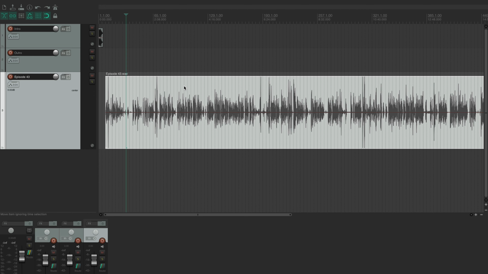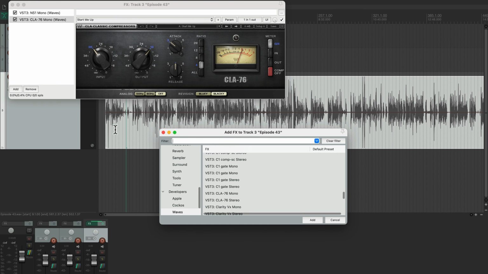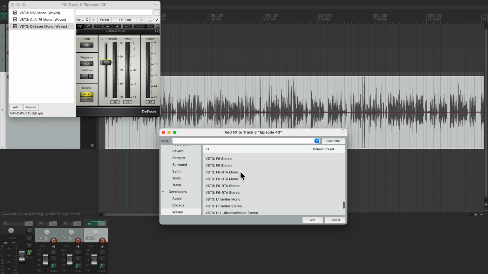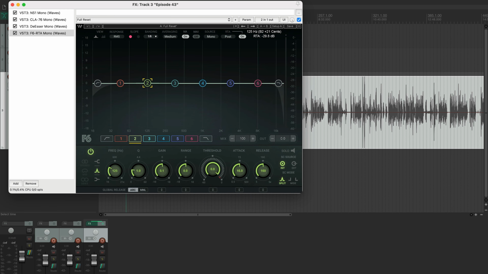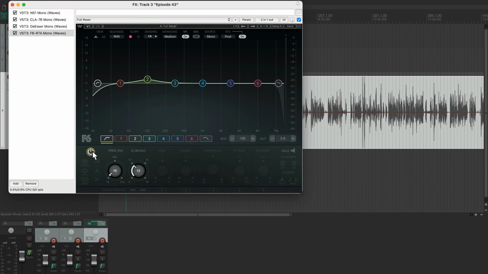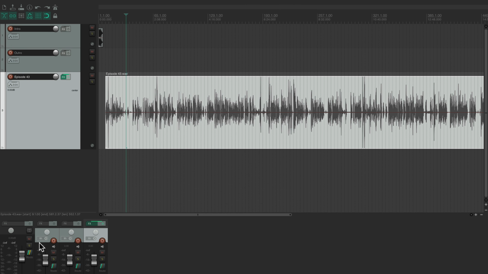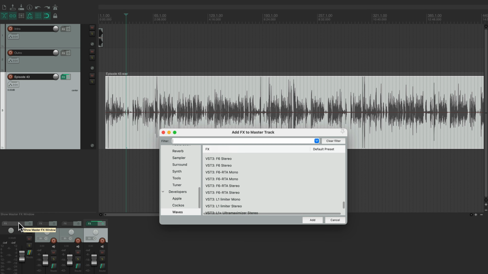So what we can do is we can come in here to our effects panel and build our effects that we use every time. We could have a noise reduction or a series of noise reduction plugins. We would do our compression. We would do a de-esser every single time and dial that in right where we have our de-esser on this specific host. And of course, we've got to throw in some EQ and make those EQ adjustments that we always like to do with our low pass filter and those fancy things that we always throw in with our EQ unit on this particular voice. And we also know that on our master channel, which we can find down here, that we always have a limiter.